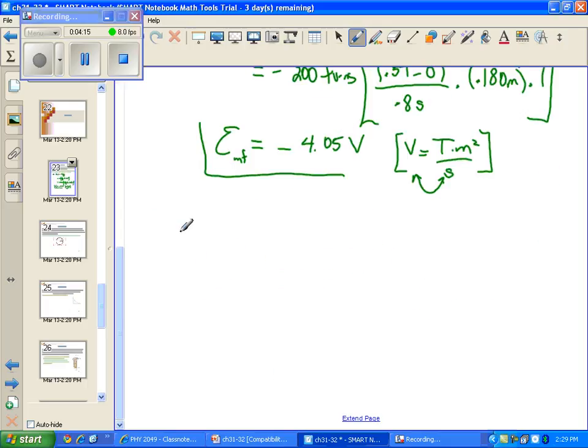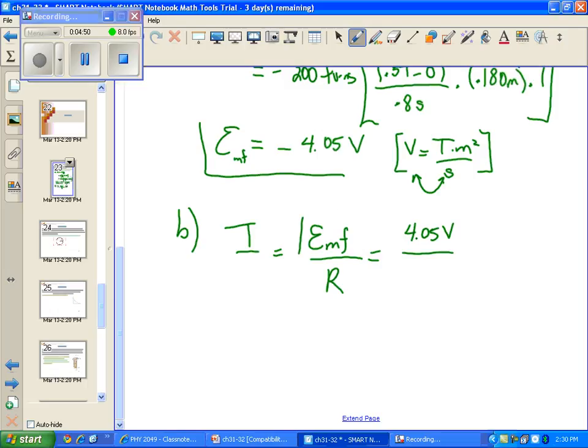Well, in the second part of this problem, we are told that this coil is going to be connected to a resistor, and we're asked to determine the current. Well, we use Ohm's law. The EMF, which is induced in the coil, it doesn't matter how it got there. The fact that there is an EMF through the ends of the coil means that with the resistance of the resistor taken into account, we're going to have a current flowing through.